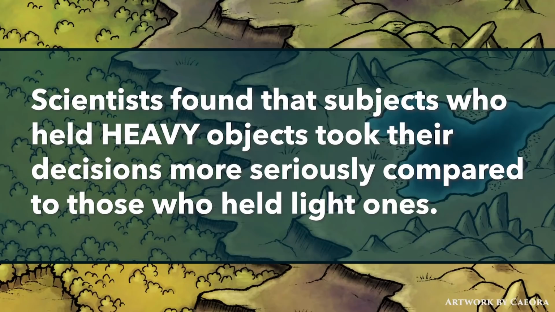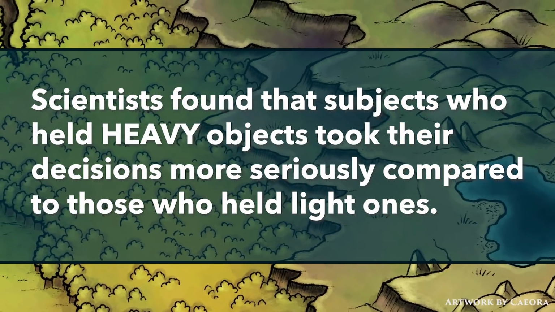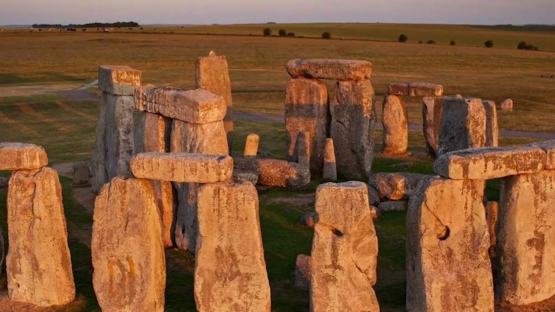But let's talk about weight now because it's super interesting. Scientists found, in yet another study, that subjects who held heavy objects took their decision-making more seriously. Now this is actually ingrained in our minds. Just compare the clichés heavy-hearted and light-hearted. Heavy things seem to us serious and imposing and arduous and are often associated with age. For example, old trees or durable stone. Light things seem frivolous, fun and short-term, ephemeral.